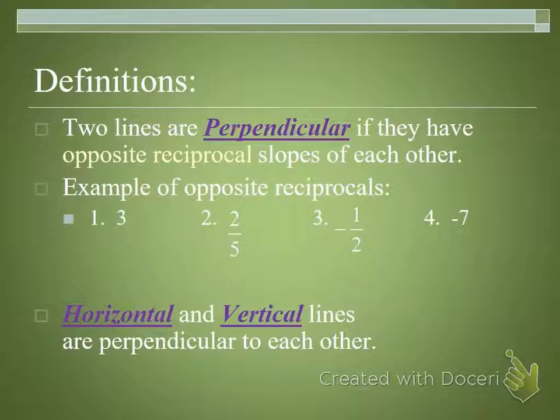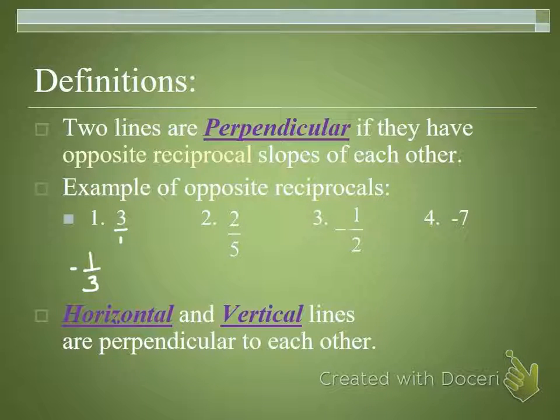Okay? So that's the definition. Or, like I said, it's not really the definition of perpendicular lines, but how we're going to know. 2 lines are going to be perpendicular if they have opposite reciprocal slopes of each other. Opposite reciprocal means we're going to flip it and switch it. So for example, if the slope is 3, what would be the opposite reciprocal of that? We'll put it over 1, flip it and switch it. Hopefully you're thinking, oh, -1/3. So flip it over and change the sign.